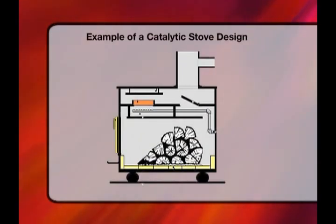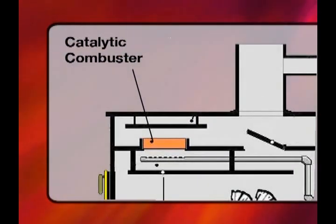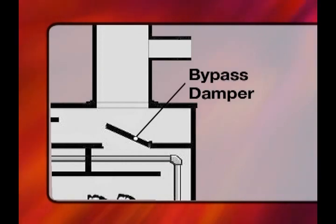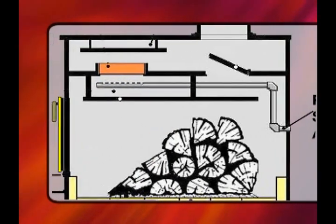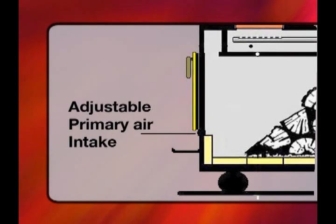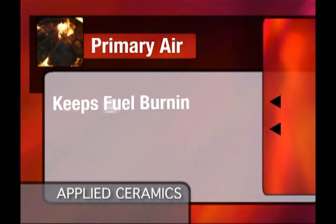Catalytic stoves are designed with certain component parts to make the stove highly efficient. The flame shield underneath the catalyst protects it from flame impingement. There are secondary air and primary air in the stove, and also a damper or bypass. The secondary air is what feeds pre-warmed air to the combustor itself. The primary air intakes are usually on the front of the stove — maybe a slide window or a damper rod that pulls in and out.